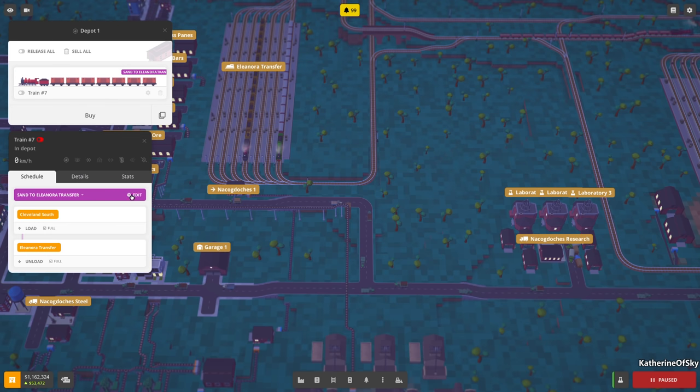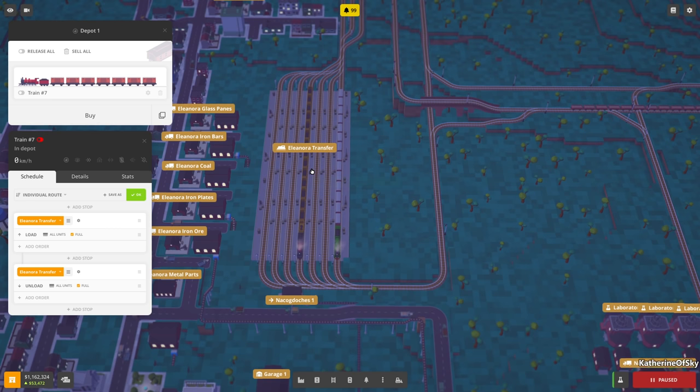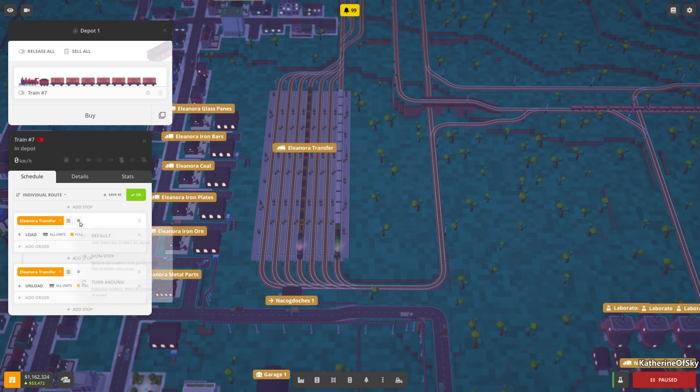Let's see. Edit the schedule, completely unlink it now. We want you to go to Nacogdoches, or Eleanor Transfer, I should say. And I want you to load all units with... Oh, this is great. Look what we can do. Can I change this? Hello? No? Huh.